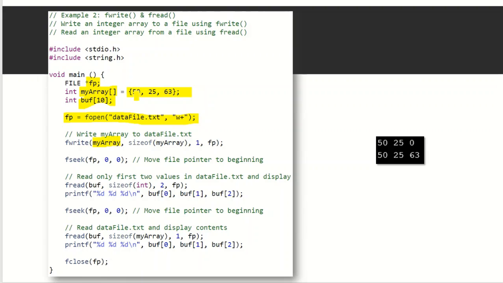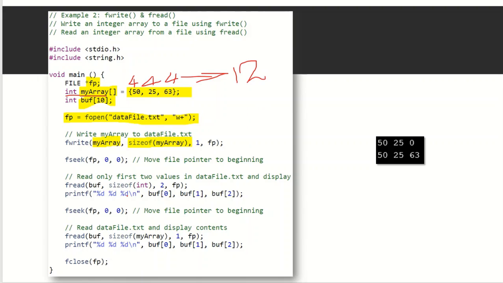So it will point to 50. And next I am writing sizeof myarray. Sizeof myarray means the total size of the array. Here the total size of the array is 4 plus 4 plus 4. As the array is integer type, each element will take 4 bytes for storage. So the total will be equal to 12 bytes.